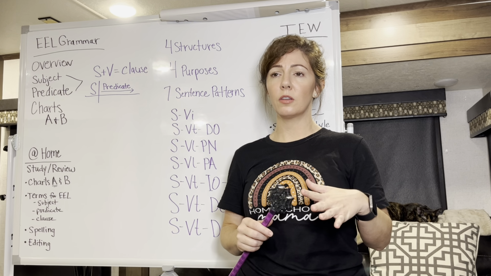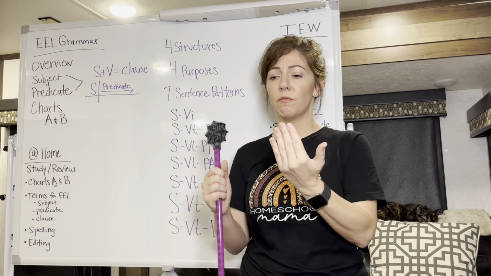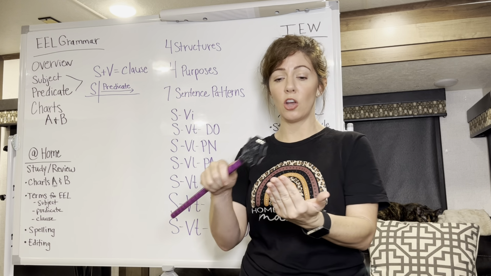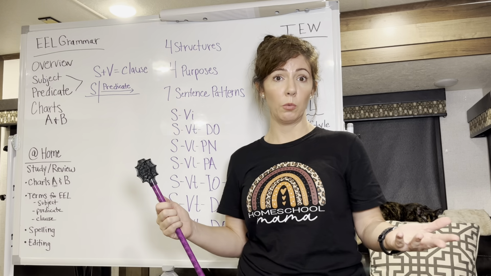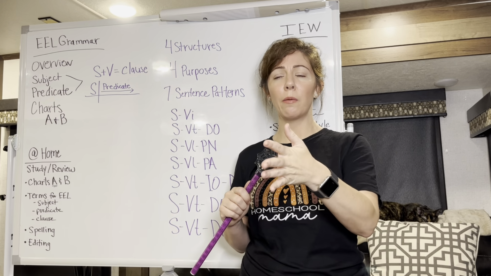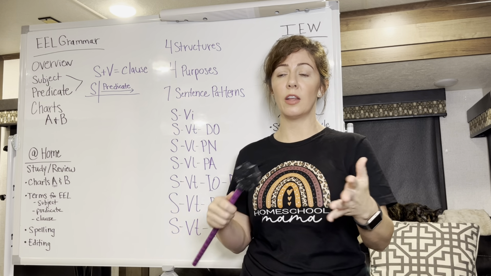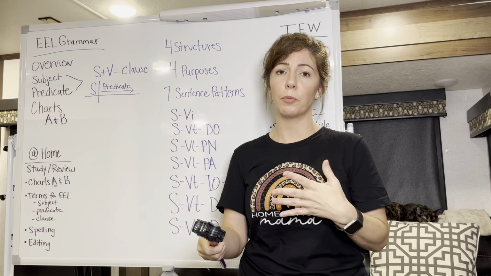For us, I found that it worked best to print out our final thing once we thought we were done, once we first typed it up. Go ahead and print it out, visually be able to look at it and go over and read it. If there were any corrections that needed to be made, do it then. If there weren't, they were great, well, good to go, you're done. But it's hard sometimes to make those corrections and even notice them so much when you're looking at it on the computer. So it's, again, up to you. That's just what I found, or we found, that worked better for us.